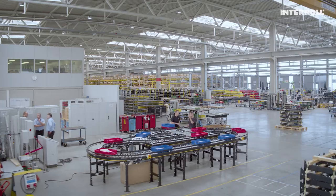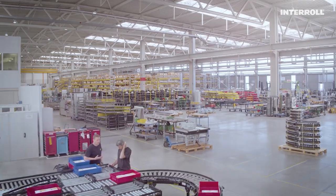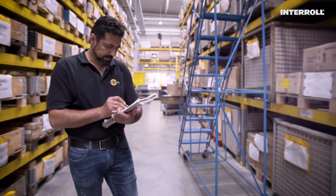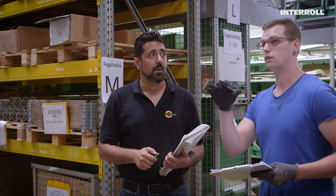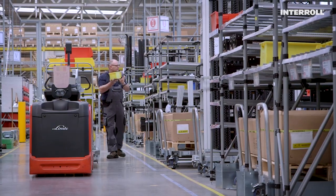The diversity of our customers and their applications is in line with the diversity found within our team. My job here is to guarantee the smooth receipt of goods so that everything we receive from our suppliers is logged into a warehouse as soon as possible. The result is that we also ensure the supply of materials by delivering to our production lines just in time — on the start date of the order, with the right item number, in the right quantity and to the right place.